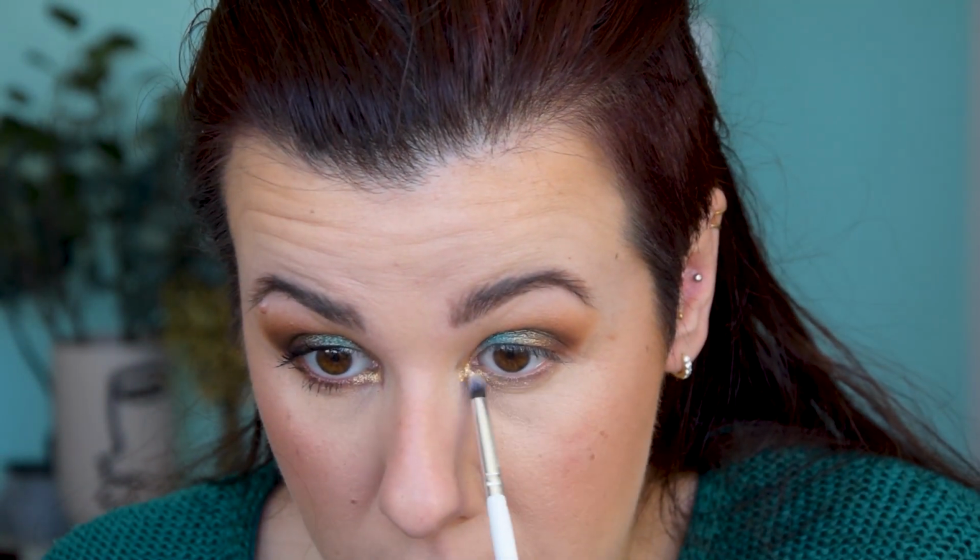It just makes it all, you see, kind of have a different vibe. And then for my inner corner, I am taking Colored Raine Lioness. This is from the Safari palette. And I'm gonna see if I can get it to stick dry. On the other eye, I did it wet. This is maybe a little bit of a darker color than I would use normally in my inner corner. But if the other option is silver, you won't catch me putting that one in my inner corner very soon.